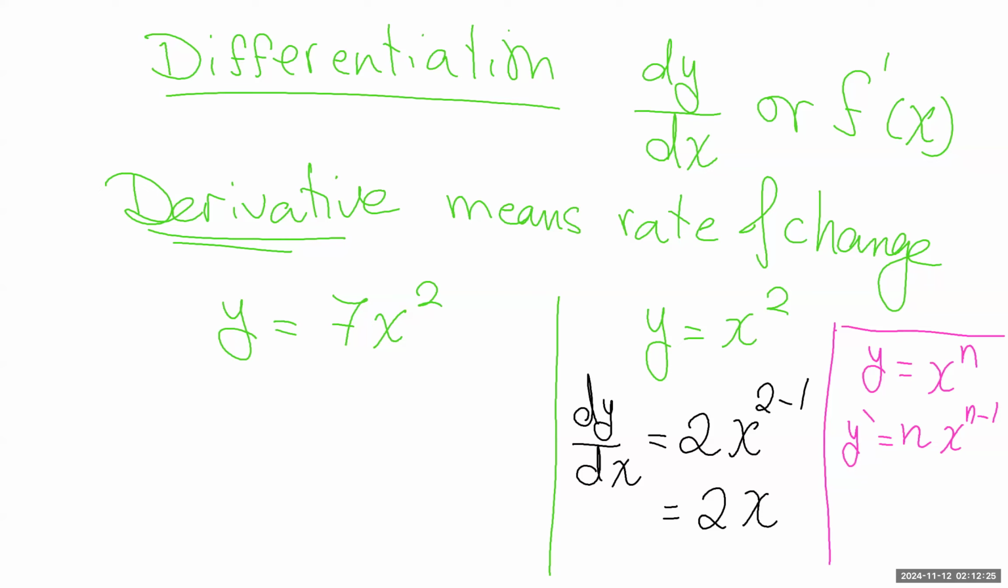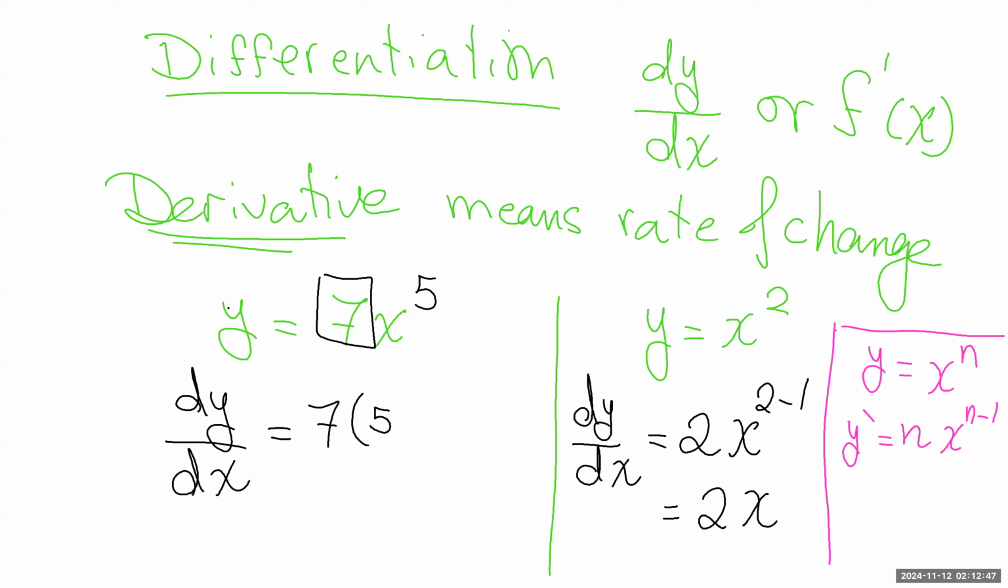Now going to the second one. To get the f dash or dy by dx, if we have a number outside, just keep the number as it is and then work with the x's. Let us make this one x power 5, for example. In this case, I'm going to go again with the 5 down. I'm going to keep the x as it is. I'm going to subtract 1 from the power. Then I should multiply the 7 with the 5. So this one is going to be 35x power 4. Is it clear? Clear.